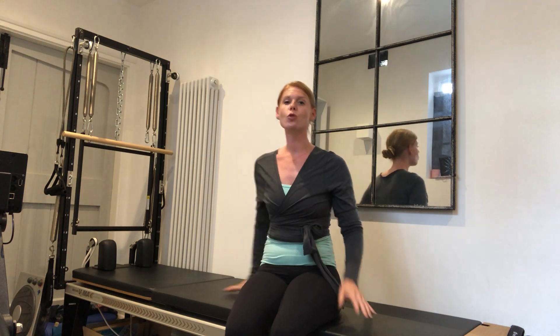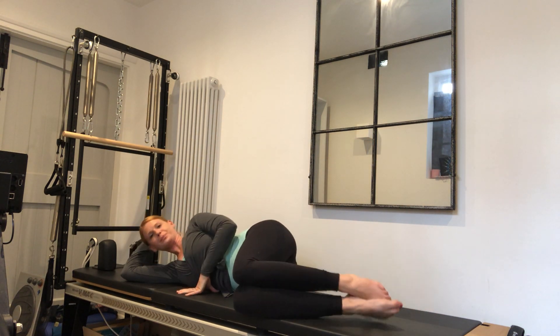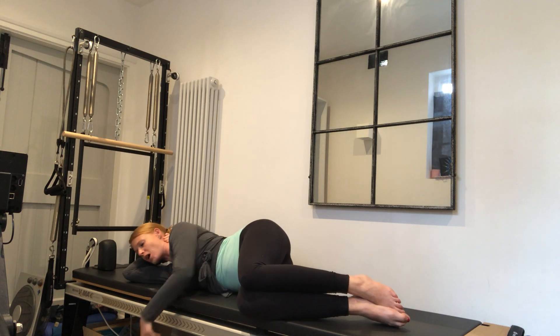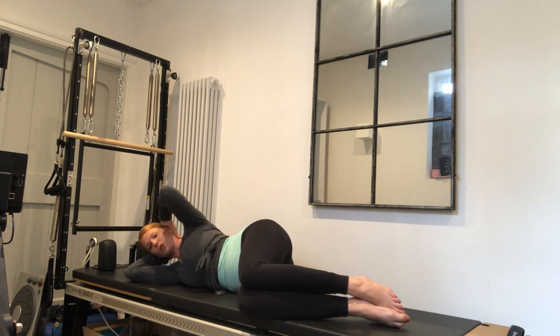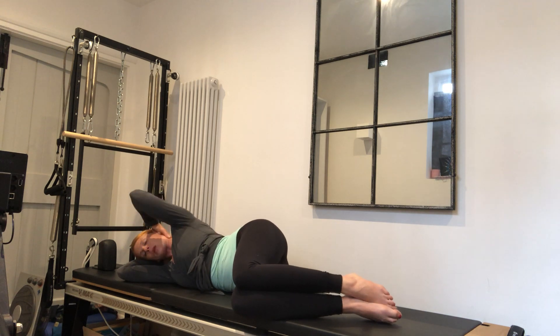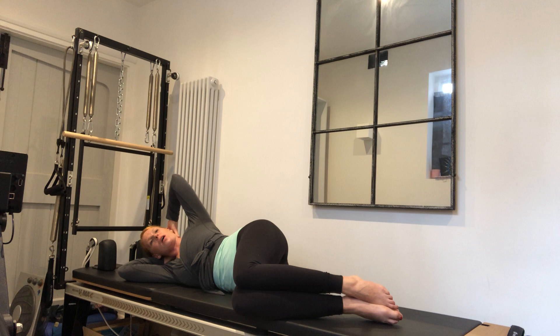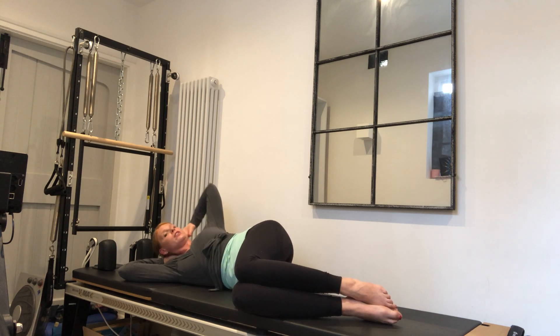We're going to come onto the side of our body now and do a spinal rotation. If you are in any back pain, just be careful how you get up from the mat — normally roll onto your side and bring yourself up. Don't just fling yourself around. Shoulder-hip alignment. I like to relax my head into my arm — you can have a cushion, whatever feels comfortable for your neck, keeping it in alignment with the spine. Because of my wall, I'm keeping my arm bent, but you're more than welcome to have a straight arm and rotate back to see how far you can go. Inhale as you start to come up with your top arm, exhale to reach away, opening up wide, going as far as you can while keeping those knees down. Take a deep breath in, then using those wrap-round zip-up muscles, bring yourself back round.